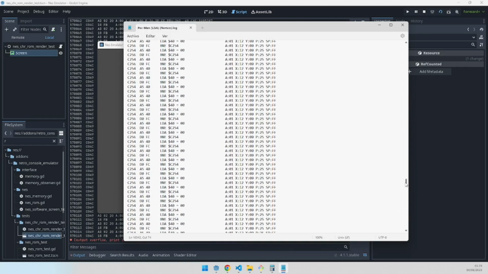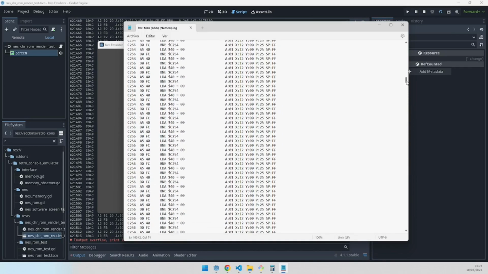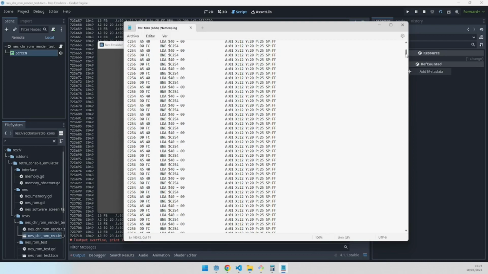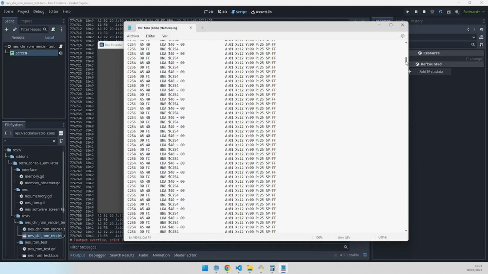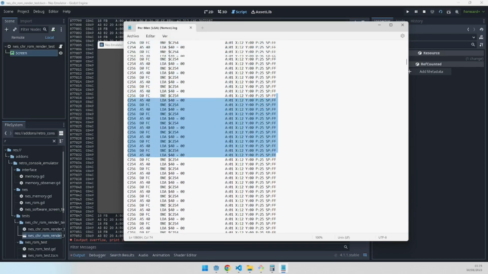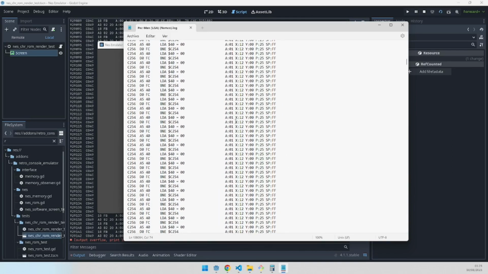It looks very similar in a lot of cases. It looks like it does a lot of idling.